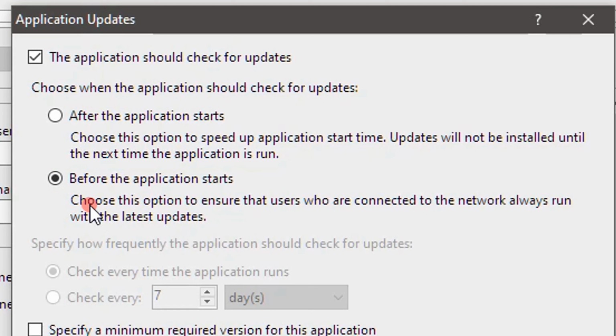So this option will be useful. Choose this option to ensure that users who are connected to the network always run with the latest update. That means here they will get notification. So before application start, in the sense when they start the application, during the application load, the application will check the network location and make sure there is no update.